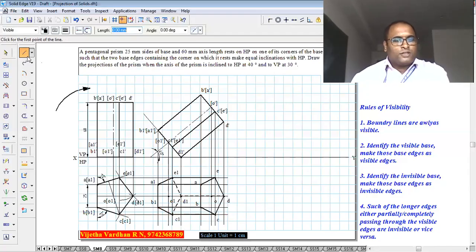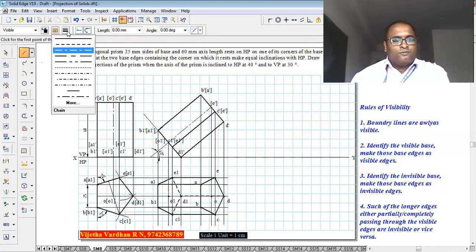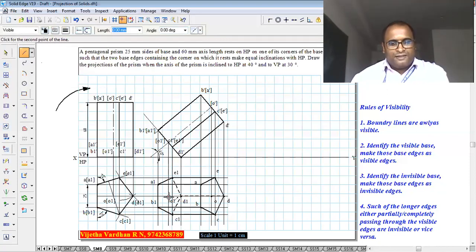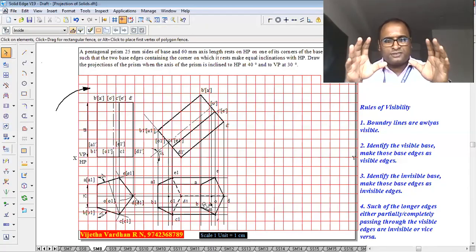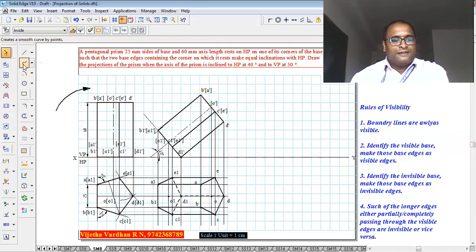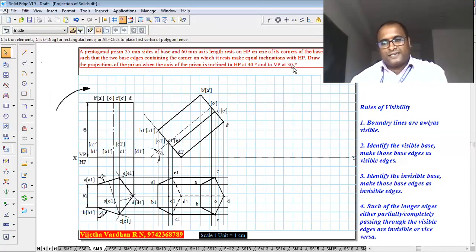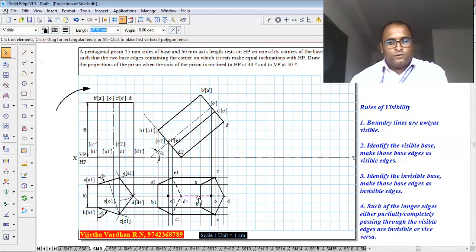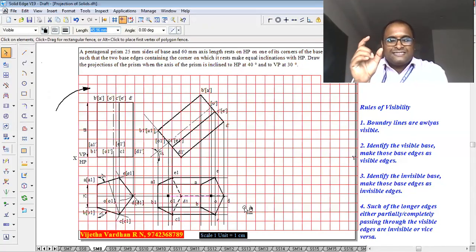And then, without forgetting, we are supposed to draw a chain line from O to O1. Now, by drawing the axis line, you cannot see it in your booklet, but it is necessary to draw. It is in the form of a chain line. Now, afterwards, one can see that the inclination with respect to VP, the axis is given at an angle of 30 degrees. It is a true angle, but unfortunately, we are going to get the axis length reduced, for which we are supposed to construct a beta angle. Then we have to solve the problem.